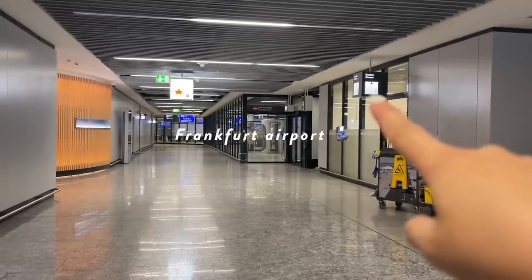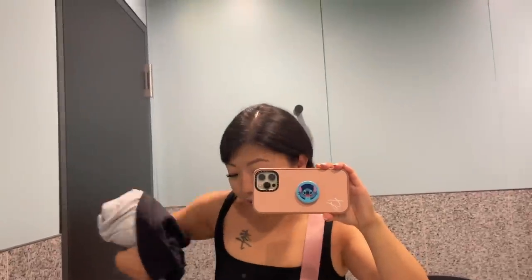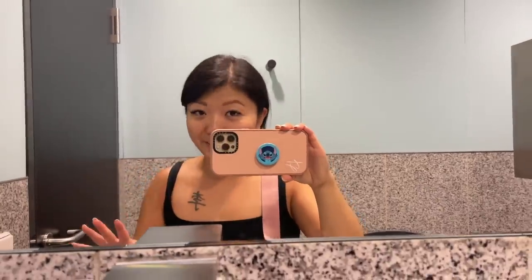We're gonna take a shower. All right, y'all, this is the layover in Frankfurt. We already went out for a few hours in the city, and now we're back at the airport, and we came early just because the lines have been so long at security, but it was a breeze. Luckily, you just never know right now, traveling, especially in Europe.